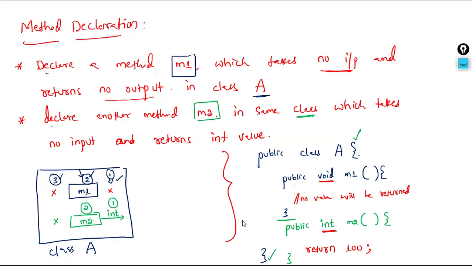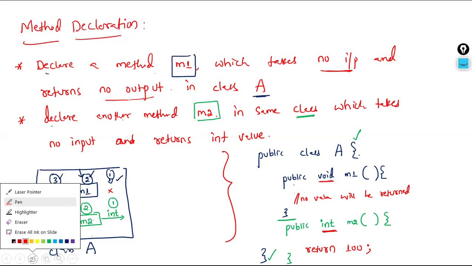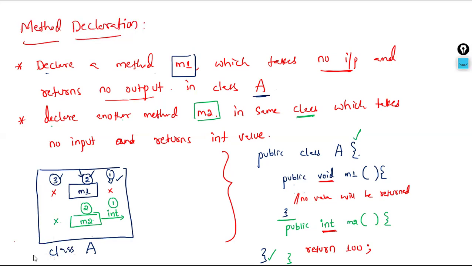Then if you ask me how this method will be executed, if that question is there in your mind, that's the process of our learning. So we are only understanding method syntax, where we can write methods. We can write methods only inside a class body. We can't write them outside. And one more point: a class can have how many methods? N number of methods. In this example, I'm trying to show only 2. Can we have one more method called M3? Yes. M4? Yes. M100? Yes. All those things are possible. That's an internal point to convey. Methods will be written inside a class. A class can have N number of methods.